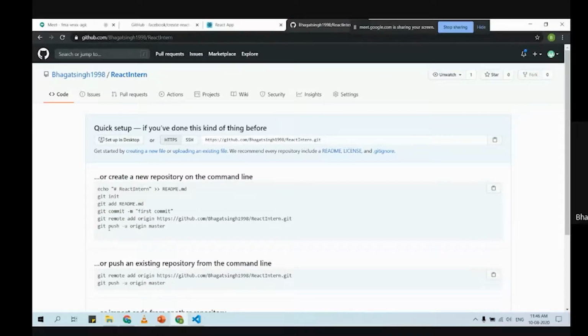And afterwards we will push it to GitHub. How will you do it? You write git remote add origin, all this stuff. You have to copy from your system what is given. This is my path. For you it will be something else, like the username will be changed, and this is your username, and git intern is my repository name. For you it will be something else. And afterwards you do git push. So this line you will do only once, and afterwards you will do these three steps: add, commit, push.